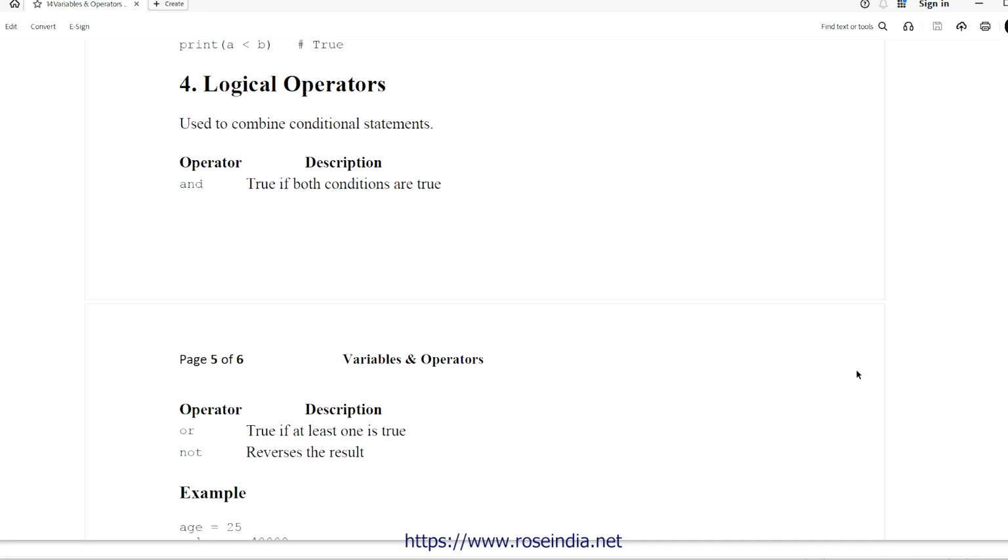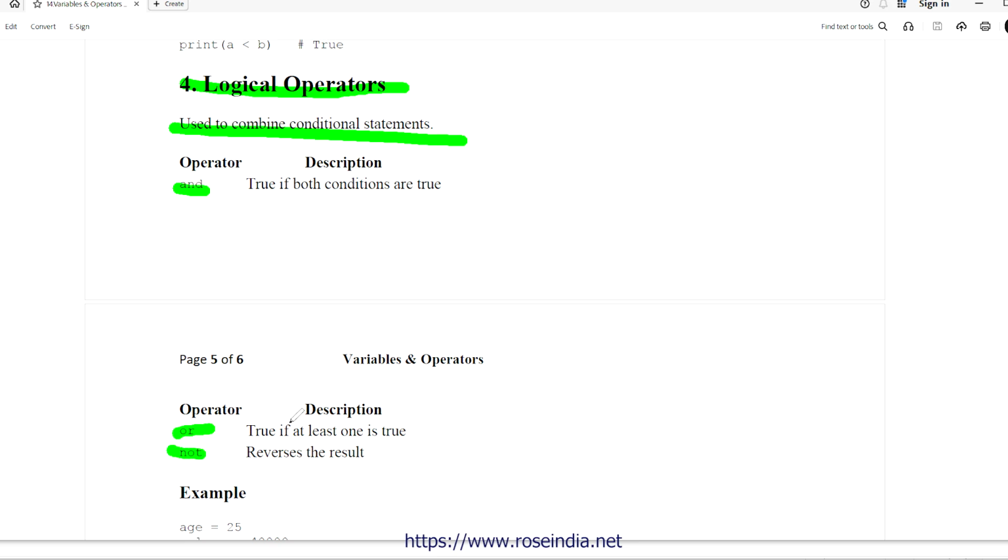Now we will see the logical operators, used to combine conditional statements. And is true if both conditions are true, or is true if at least one is true, and not reverses the result.